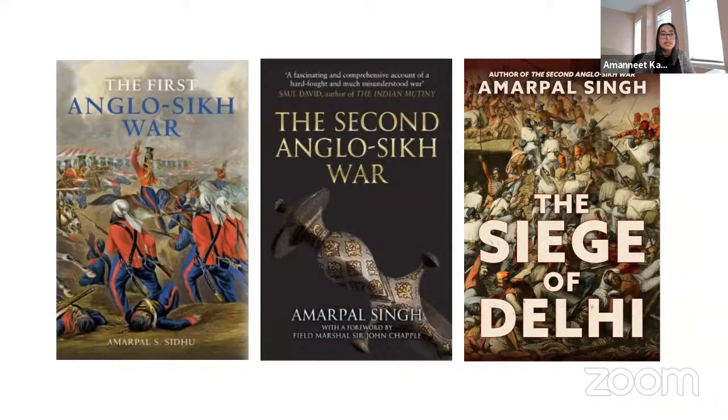Mm-hmm. And why didn't Maharaja Ranjit Singh ever take on the British himself? Well, I think he thought that he wasn't strong enough. I think certainly during the early part of his empire days, he was busy consolidating himself in the Punjab, really, up to about 1820, 1830. He was still conquering Kashmir, Peshawar, Multan, and being the first of a dynasty can be very difficult because you have so many factions. The Sikhs were still split up into these confederacies or misls, as they called them, and to keep all this together is very difficult. So his first and most pressing issue was to consolidate the Punjab, and that's what he spent his time on.